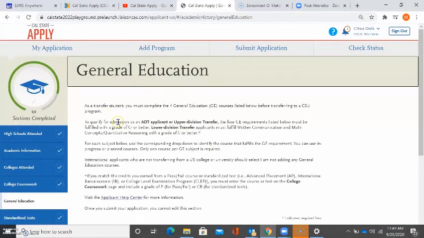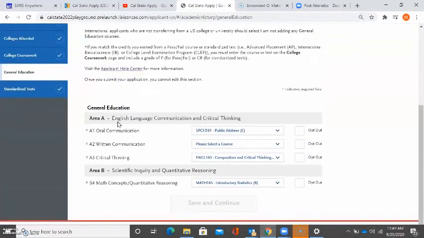In the general education section, we are going to see the golden four areas. The golden four areas are area A1, oral communication, A2, written communication, A3, critical thinking, and B4, the math.